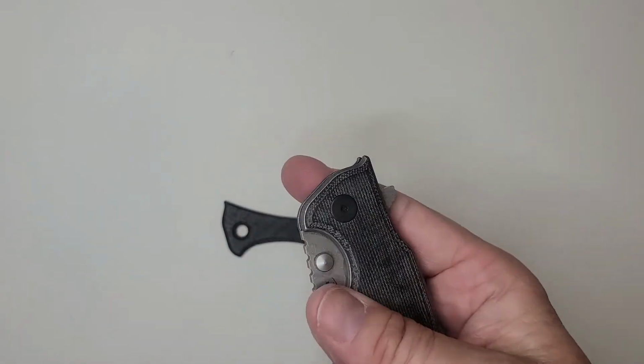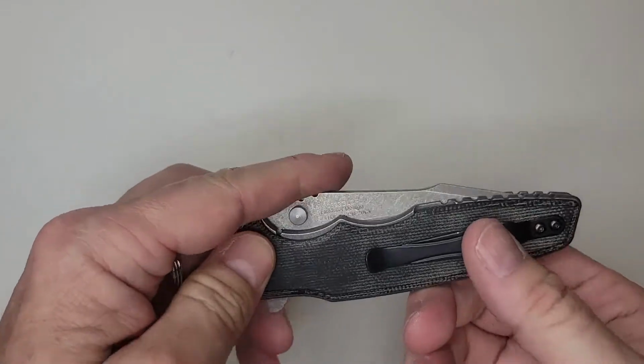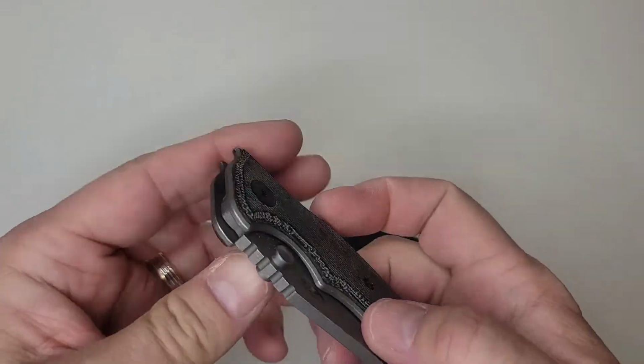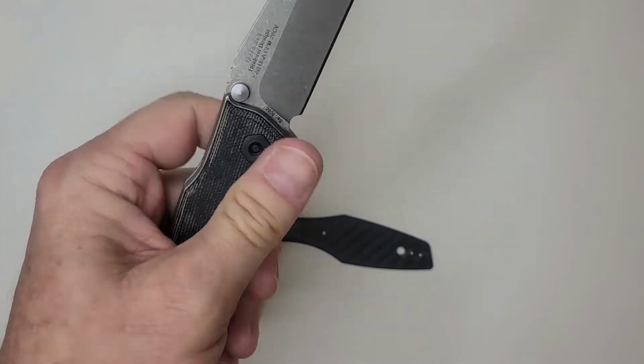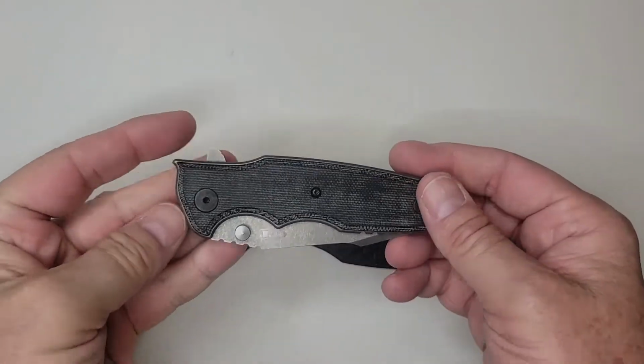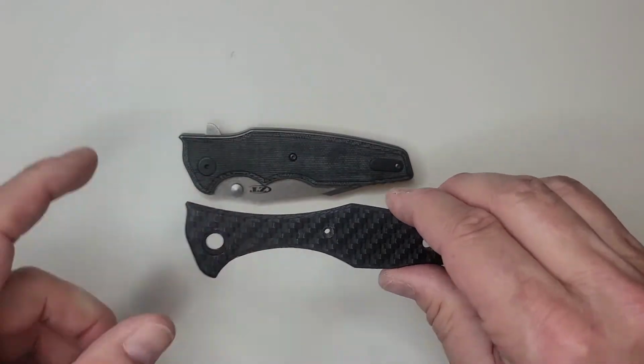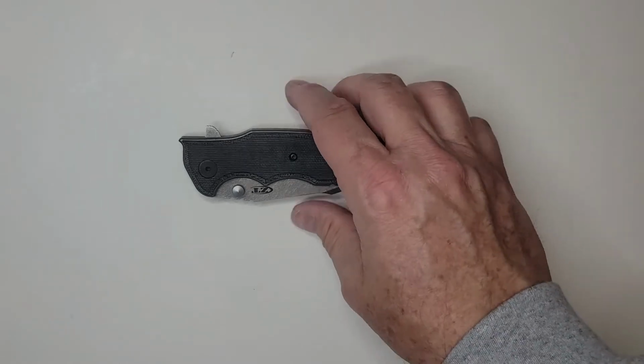They solve the problems of backside flipping with your finger, just because it keeps your hands off that lock bar. Everything, left-handed thumb stud, all of it, comfort in hand. I think even the look of it. I want to know, to me, this is a literally wasted $50.